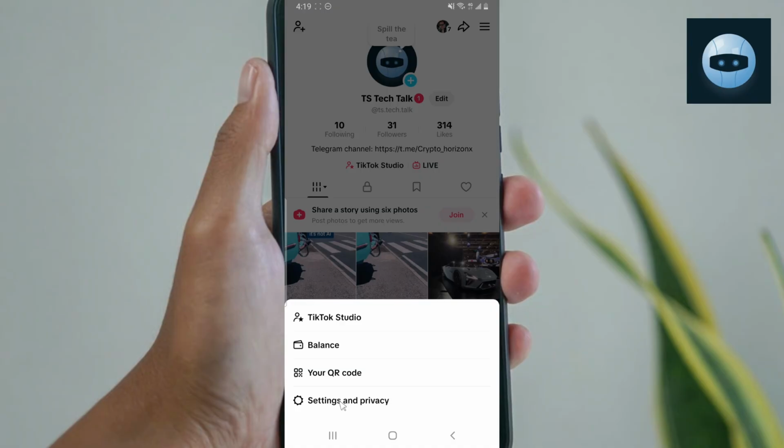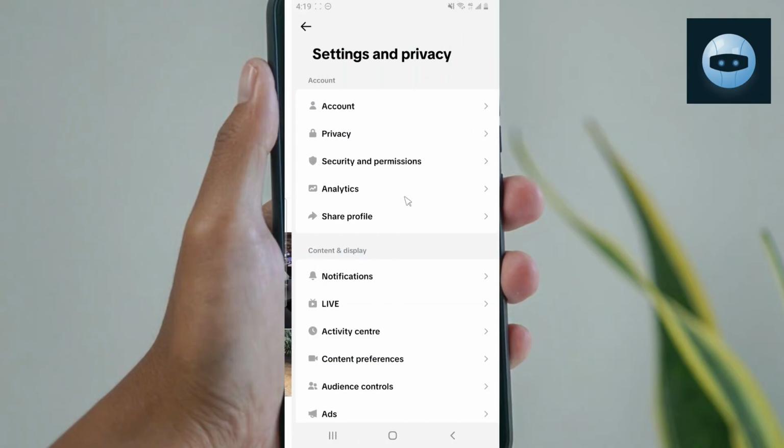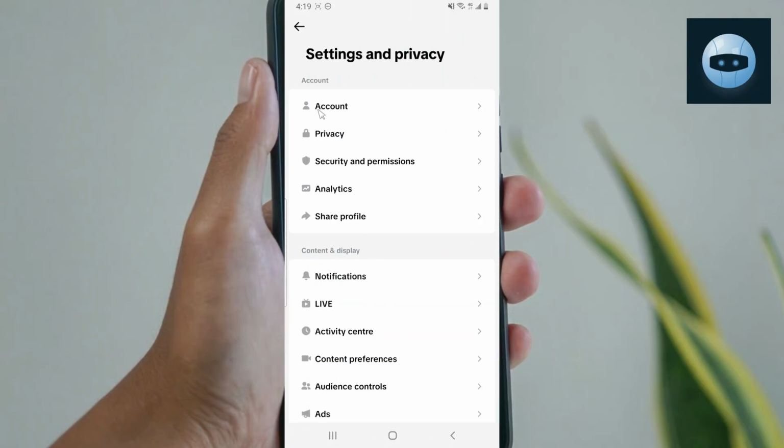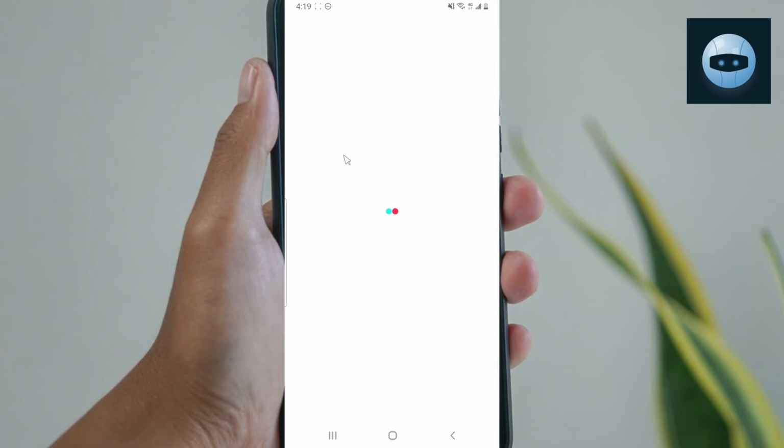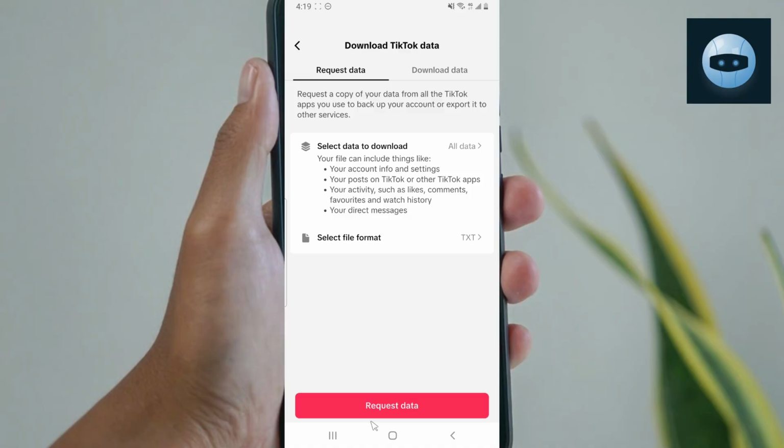So you come to your settings area, Settings and privacy, and you click on Account. Wait for that to load up. Then you are going to notice where it says Download your data. Right here, you click on that. The first thing you need to do is request your data. Now, if you do not see this option, probably you already requested and it's loading. If you see an option to request your data, you request.